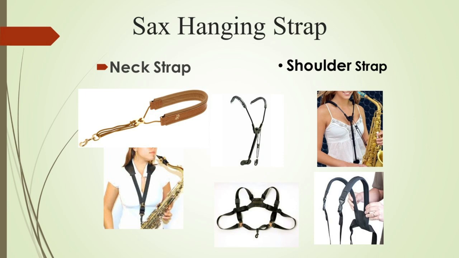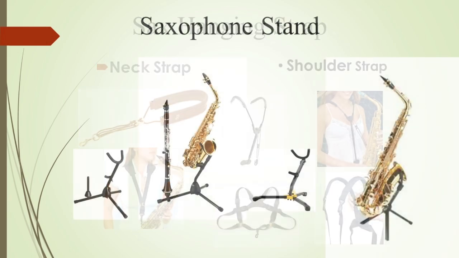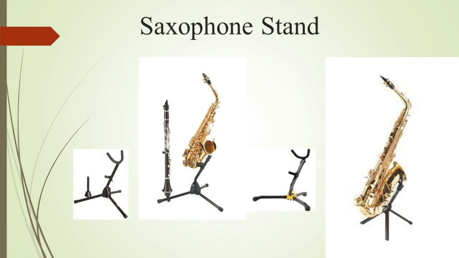The majority of saxophonists use a neck strap, which comes in a variety of materials such as leather, neoprene and nylon fabric, manufactured to put minimum pressure on the neck by providing maximum cushion and elasticity. However, people who have complained of neck pain or spondylitis should use a shoulder strap. A saxophone weighs around 5 to 7 pounds, which is 2 to 3 kilograms, so if you practice for 20 to 30 minutes it is highly recommended to use a shoulder strap to prevent neck injury.